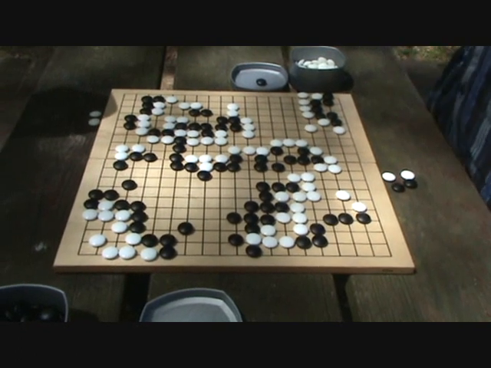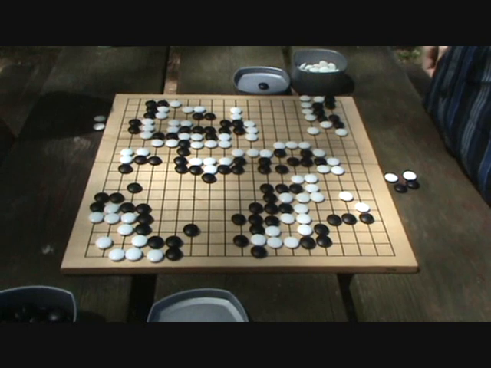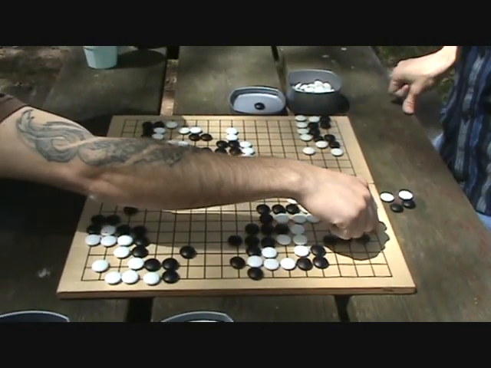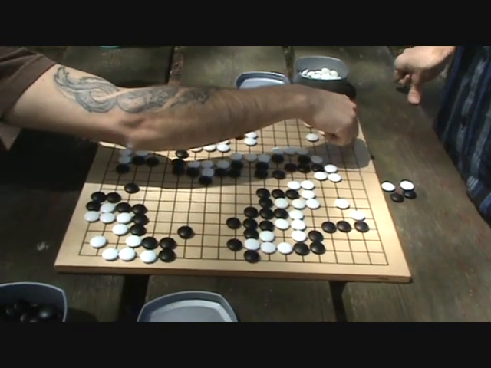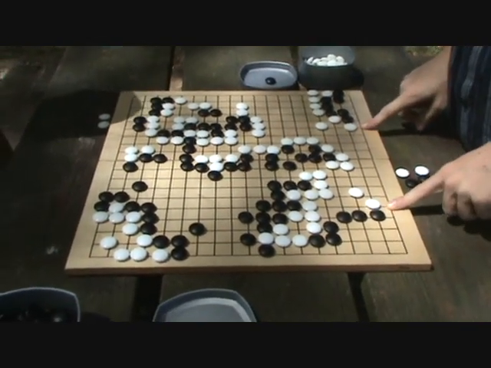Where are the edges of the territory for white? Well, first off, the ones that I notice are going to be right here and right here. So these are the edges for white.